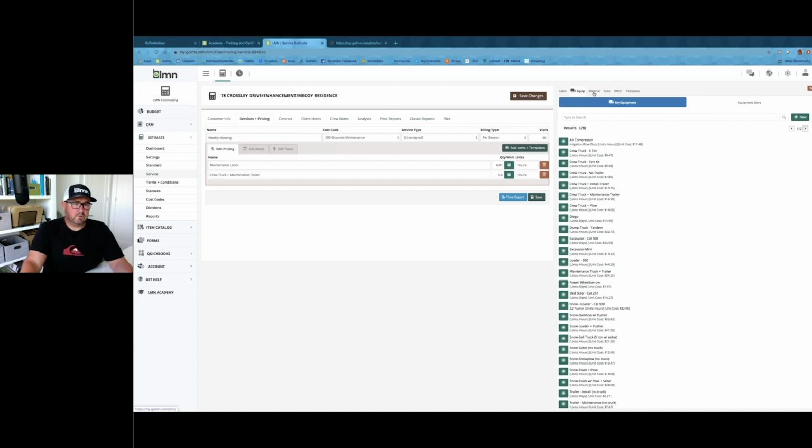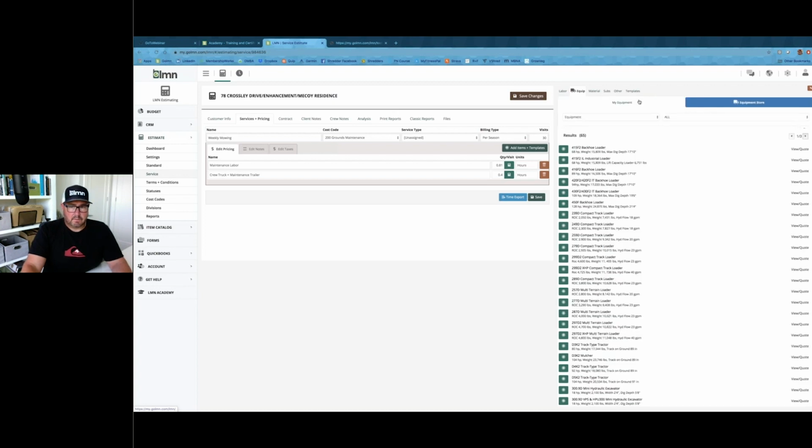And so we've been working literally with thousands of vendors to have them upload their material catalogs or their equipment catalogs, depending on what type of business they're in, on a portal that they access. So when you're in these catalogs, rather than it saying my equipment and equipment store, it'll say my equipment and marketplace equipment. And when you're in material, it'll do the same thing.